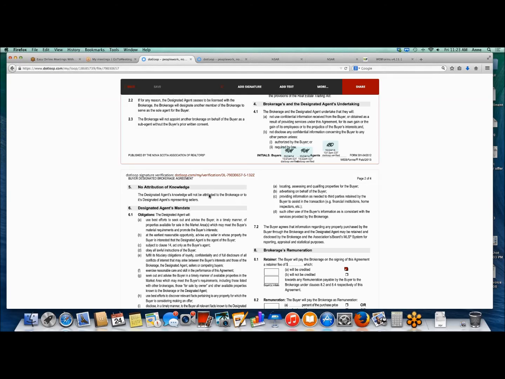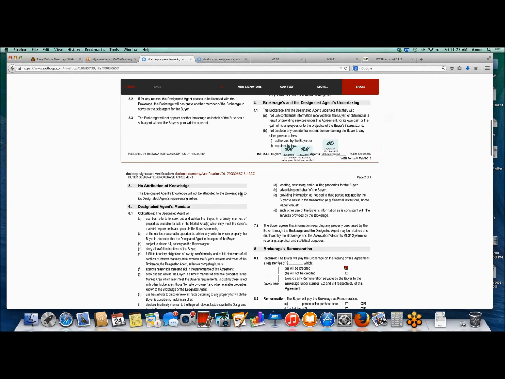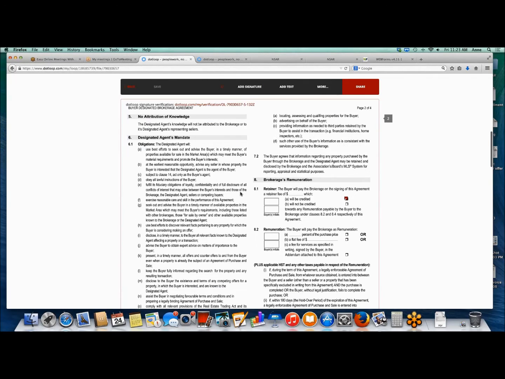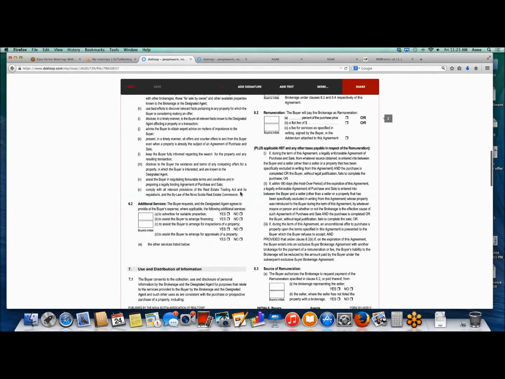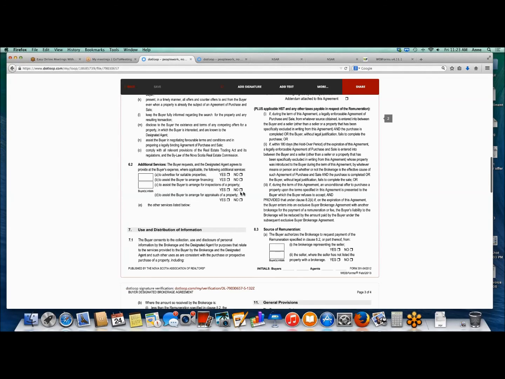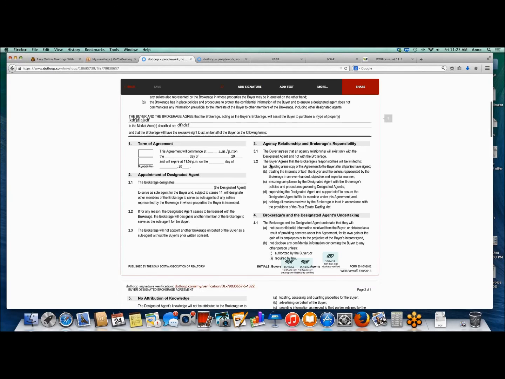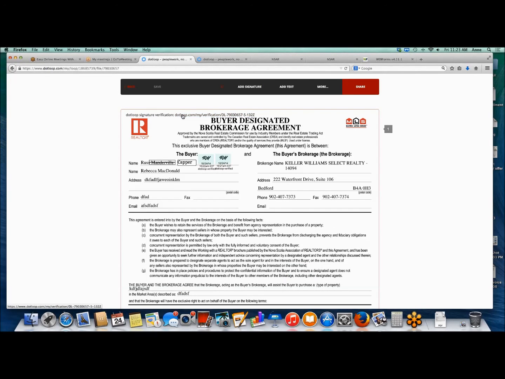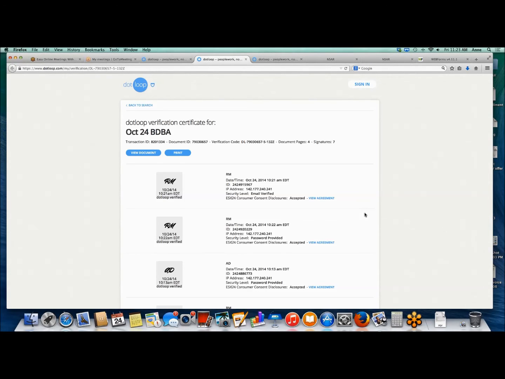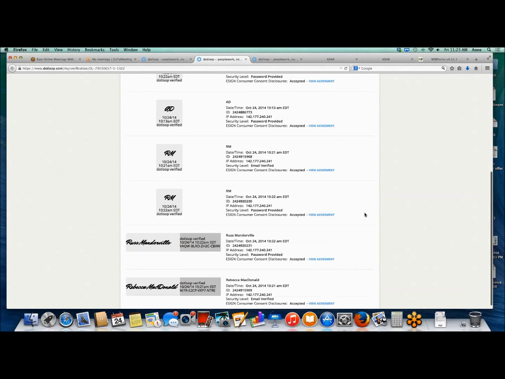Okay, sounds good. So imagine that I'm now signing this after. I go, oh, now I need to sign it, like Rose said. Then I can add a signature, I can add myself after. If we go back, I've got the dot loop verification. Now it's added the rest of them to my signature trail.